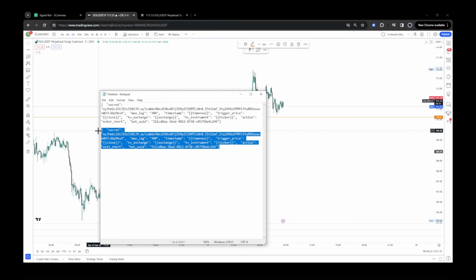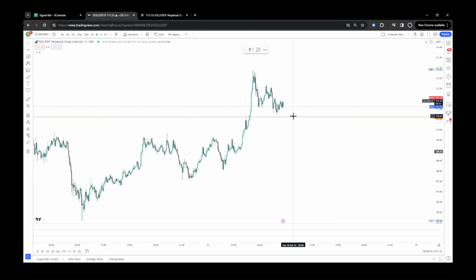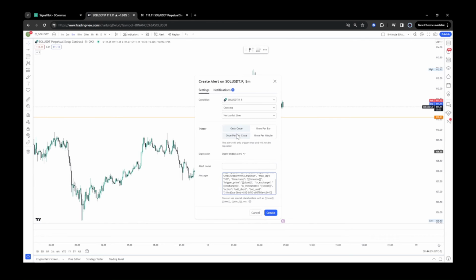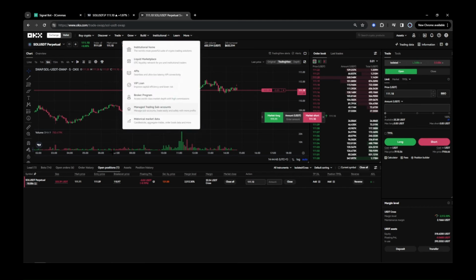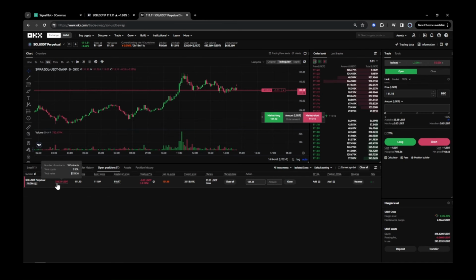So Control C. We will execute this just once. Exit short. All right, so the alert is in place. We can talk while the price is moving around. And I want to talk a bit about the size of this position. So look, the size of this position is 333 USDT.